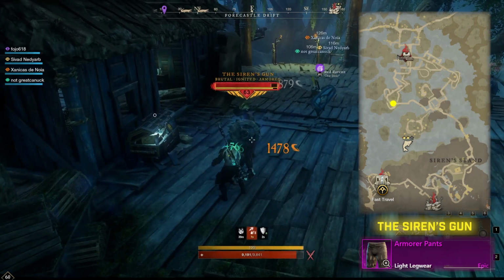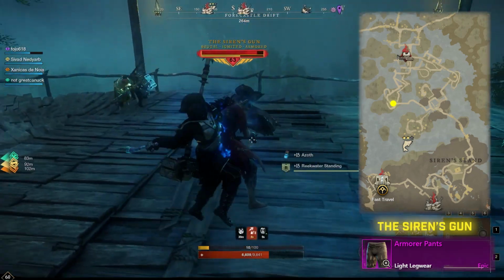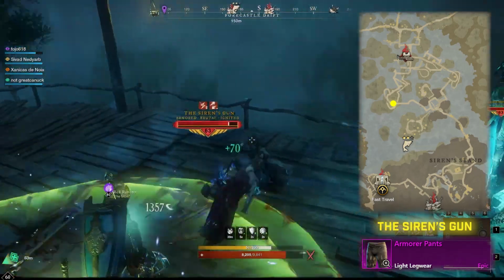So if you're looking to grab these three pieces of the armor set, you can get them all in the same place, making it a decently nice area to come and farm for these pieces.